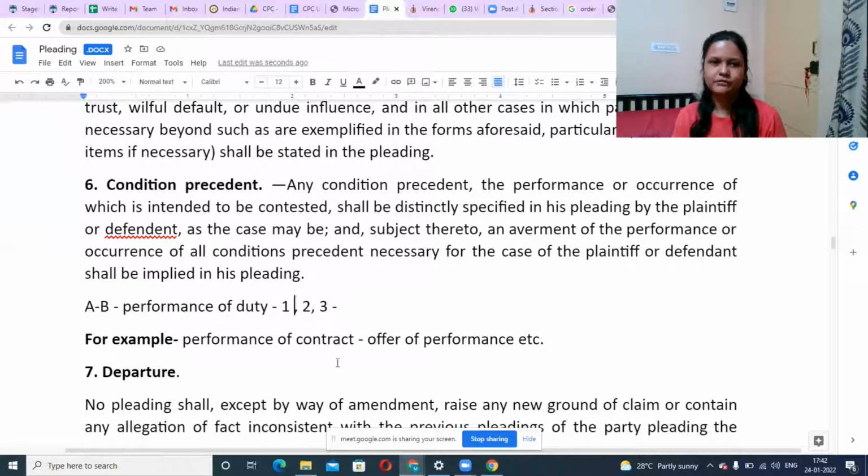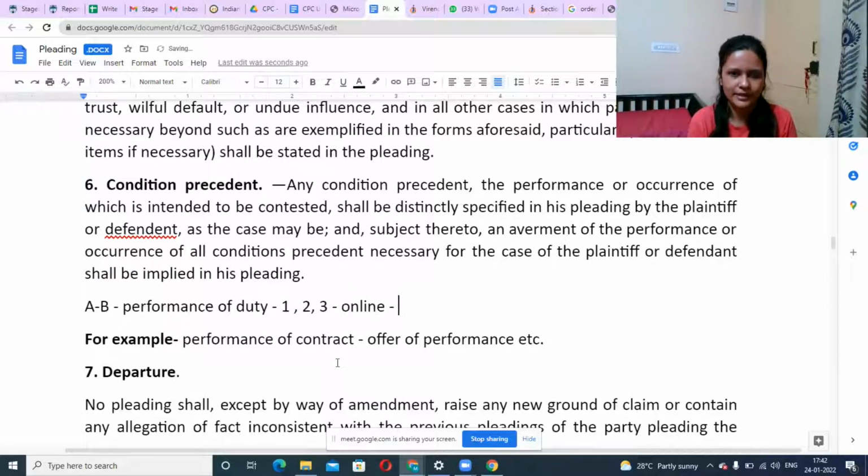Take for example, if we are ordering something online and the option we have selected is cash on delivery. Over here, it's nothing but a case of condition precedent. Take for example, we are ordering something from Amazon. The first thing that comes is for Amazon to pack and ship the item, whatever we have ordered.